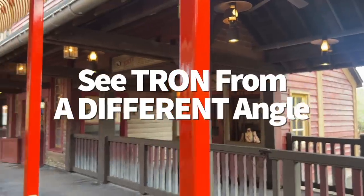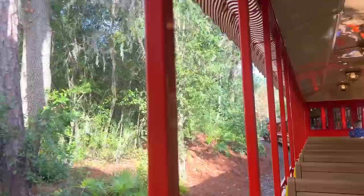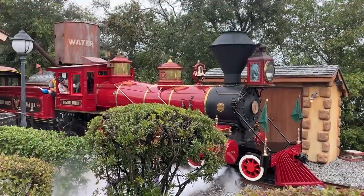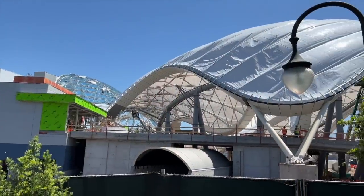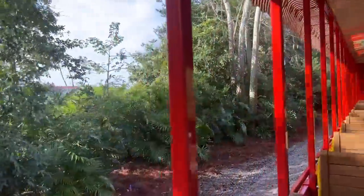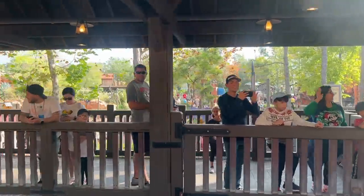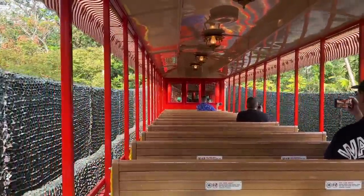The Walt Disney World Railroad reopened at the end of last year after being closed since 2018 to make way for the Tron coaster. During this extended closure, the train got a makeover including new narration, a new paint job, and a new route that goes under the Tron ride. The tunnel isn't very long, but it has openings and windows that peek out at Tron's interior track system, the overhead light-up cover grid, and even some pretty flowers underneath. So even if you're not going to ride Tron, you can take the train and feel like you're right in the middle of it.